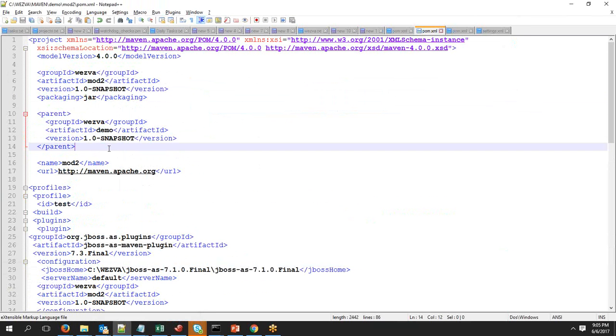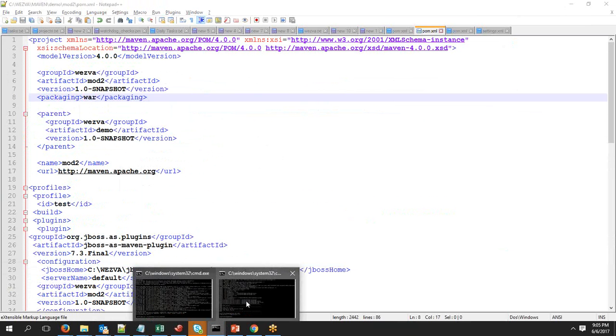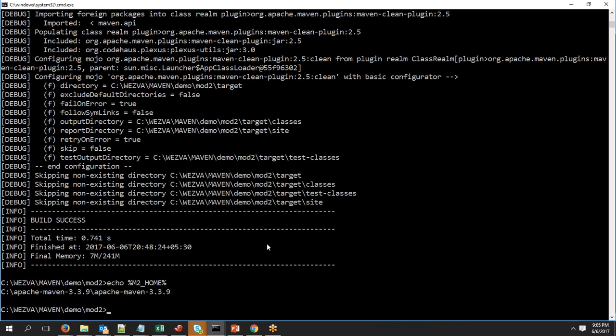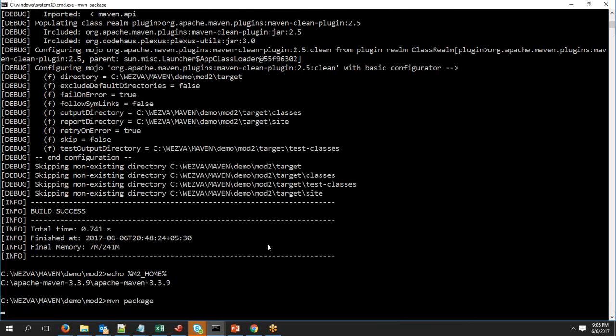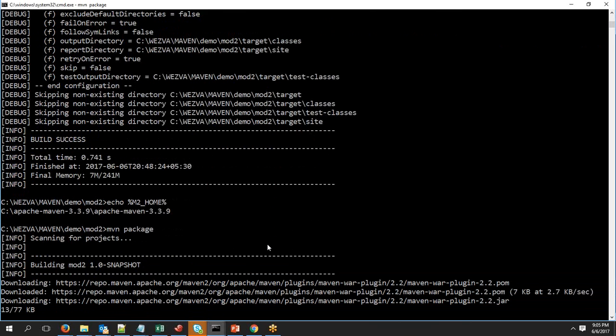I'll show you that also. Now, if you create it as a var, and if you try to execute it, this is module 2. Actually, I tested, but it is failing. It is asking for some web.xml file. That is because you are just saying var, but for the var, you need certain other details.